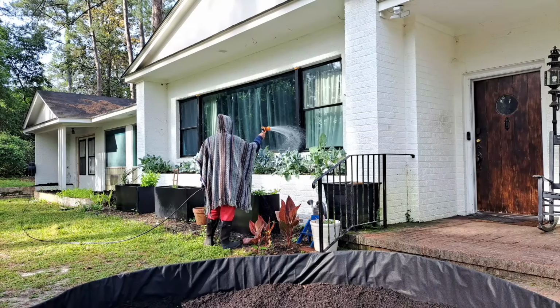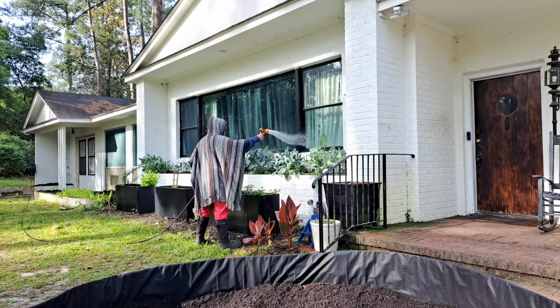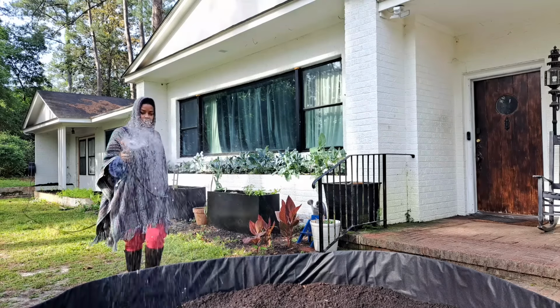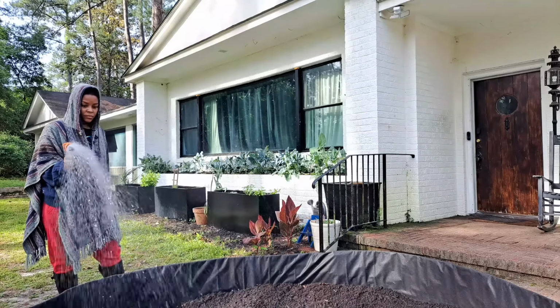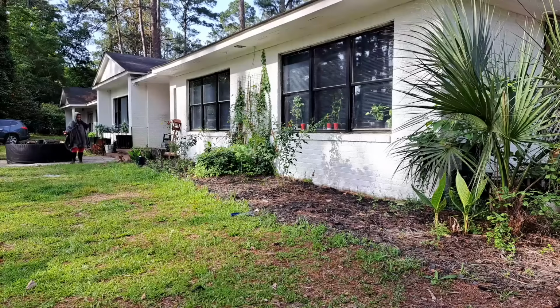So in this clip, you can see the hose laying on the ground, right? Well, just in a second, you're going to see me give it a little tug, and it's going to go all the way back to where it's mounted on the wall.